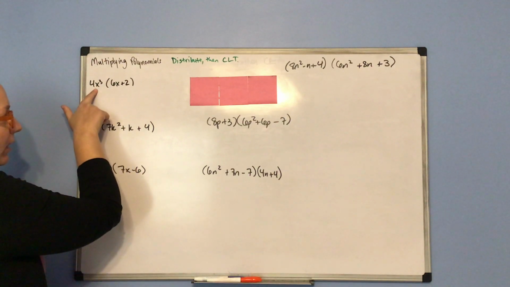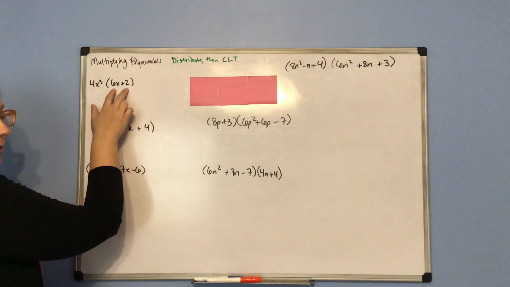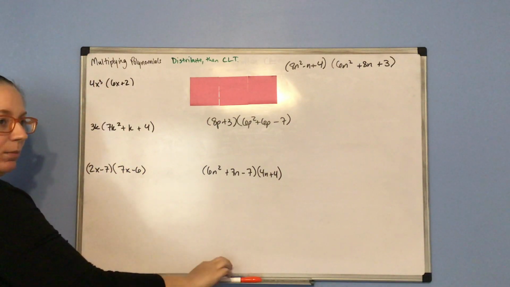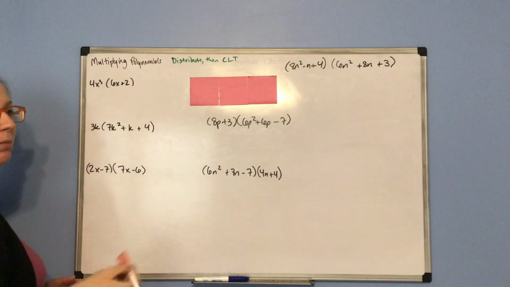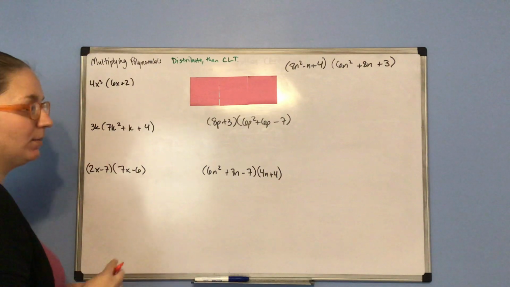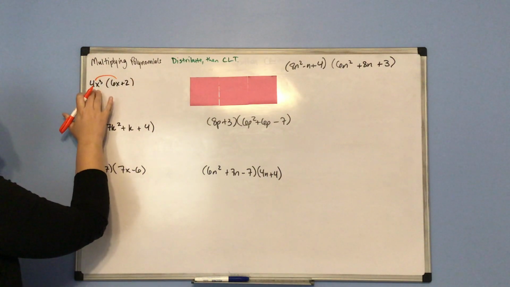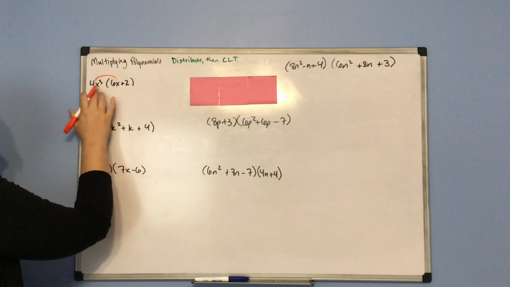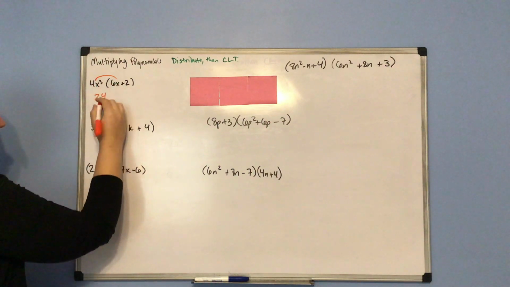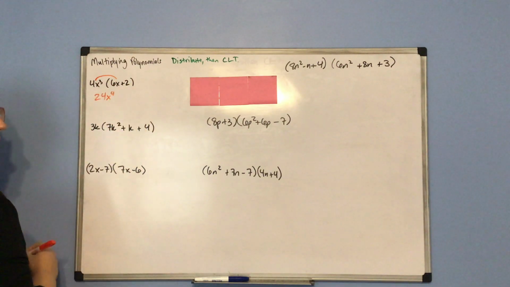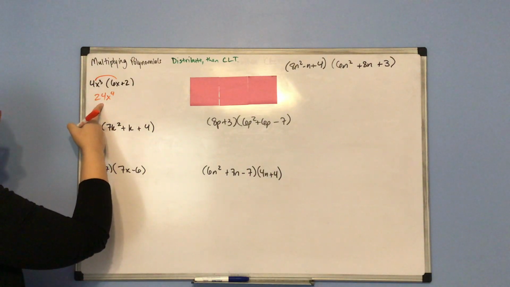I need to multiply 4x to the third times both of these things here. Multiplying each of those individually is kind of like our product rule for exponents. I'm going to multiply the coefficients and add the exponents. So let's try this out. I have 4x to the third times 6x. 4 times 6 is 24. X to the third times x, you can think 3 plus 1 for our exponent gives us x to the fourth. So I get 24x to the fourth.